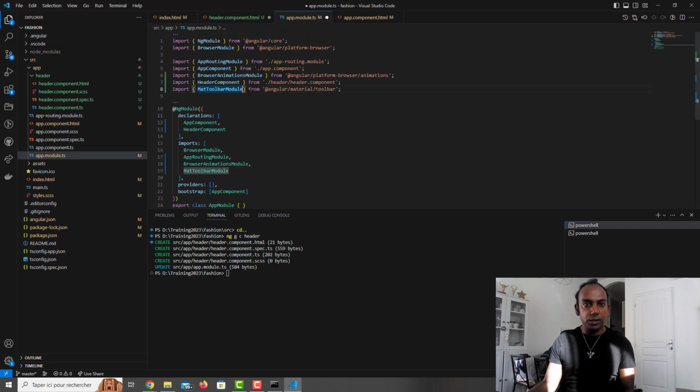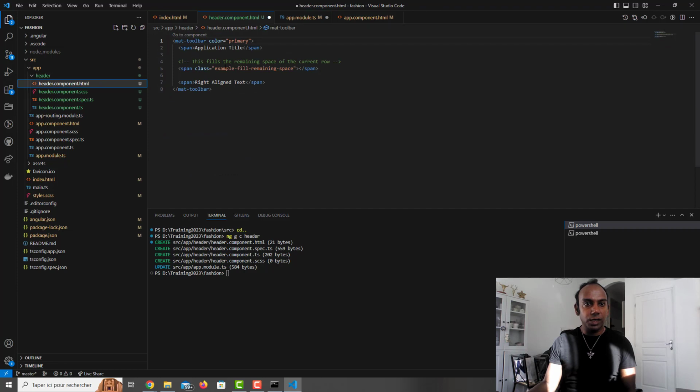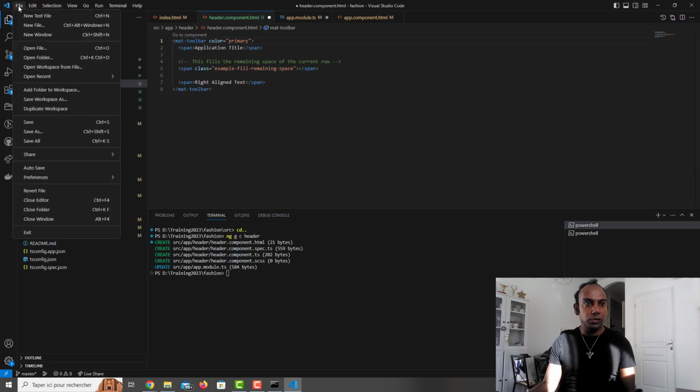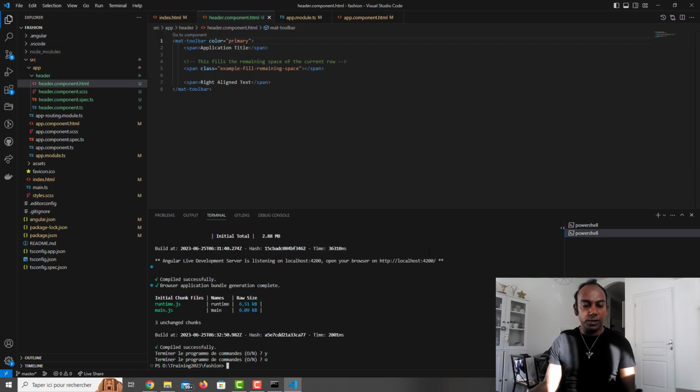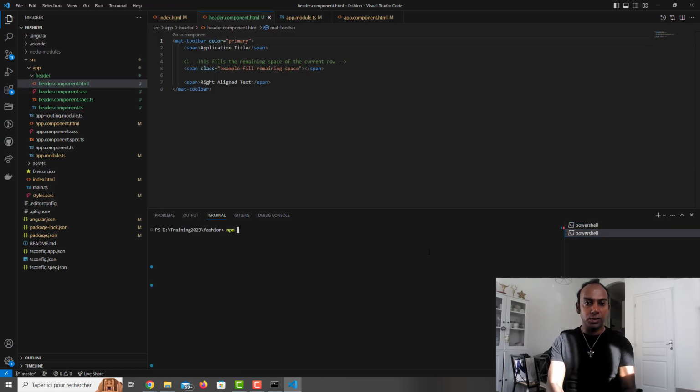As you can see, this is magical because you have no more issue here. I save everything, save all, and after we can restart the application to see if everything is okay. Usually I stop the application when you install some package. This is really important because sometimes it doesn't have time to rebuild the application.